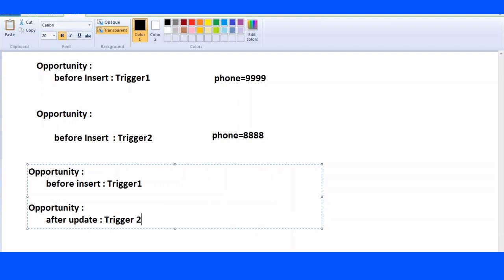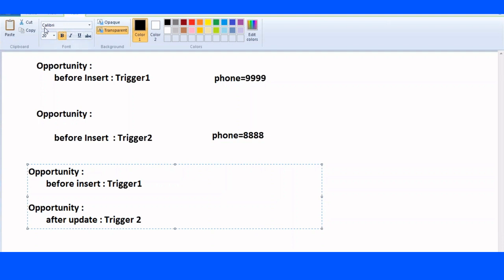The reason is, instead of writing multiple triggers, create a single trigger with all events. Are you getting my point here? The first case is absolutely not good practice, as the order of execution will have an impact on your data. The second one, no problem, you can define. But it is a good practice to never define multiple triggers on a single object; define a single trigger with multiple events. I hope you are clear. People have followed this. Okay.